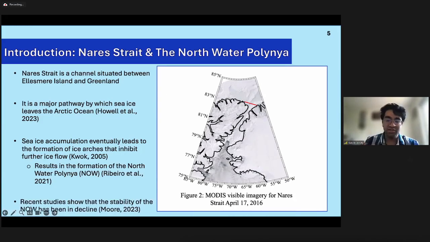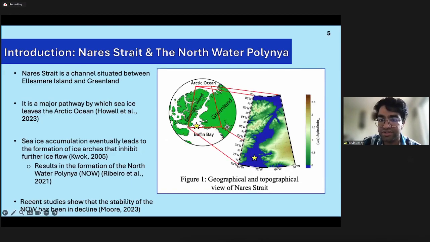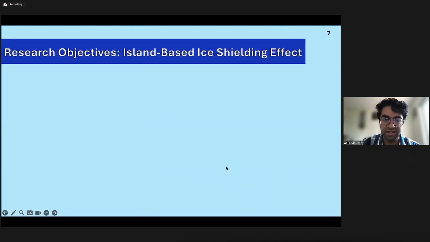Recent studies, though, have shown that due to global warming and thinning sea ice, this ice arch is not as stable as it has been in the past, and due to that, the formation of the North Water has not been continuing as it has in the past. I'm going to get back to this a bit later in the talk, but my own work focused on the region further north within the strait, known as Kennedy Channel, and specifically on two islands in this region called Joe and Franklin Islands, respectively.